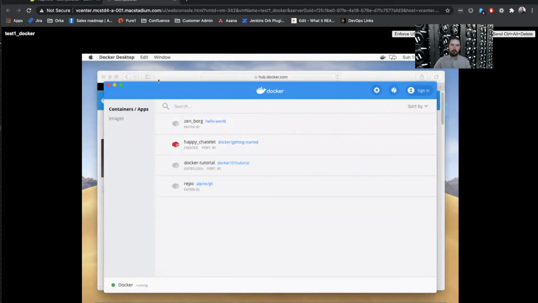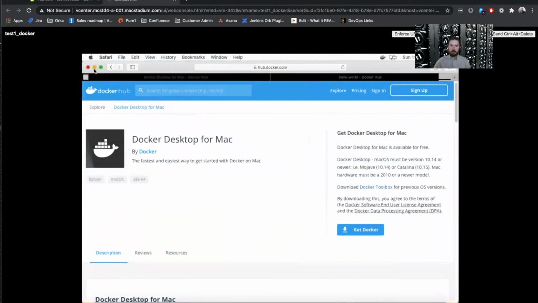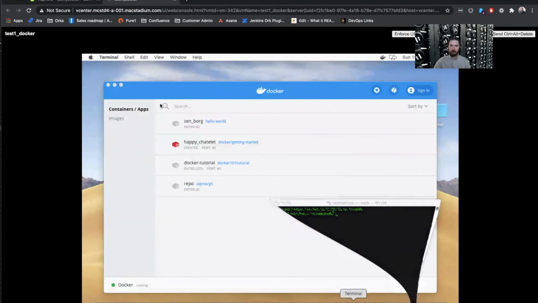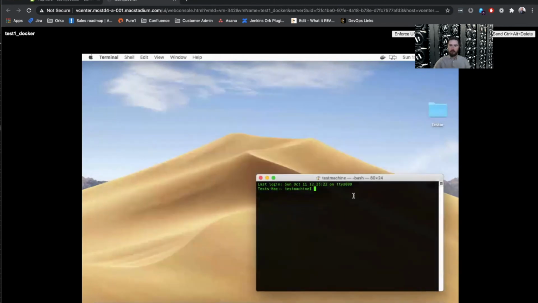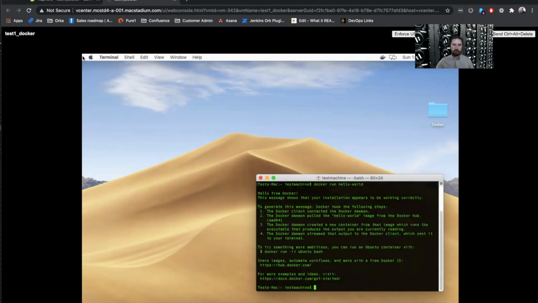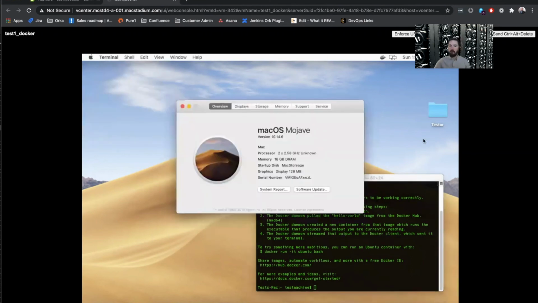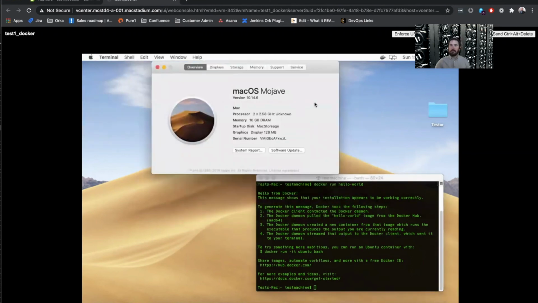So we tend to be command line folks around here. So we're going to jump into terminal. And we're going to run a Docker pull hello world, which the image is already up to date because we tested this out first. And of course, Docker run hello. And hello from Docker. Yeah, so that's the gist of it.